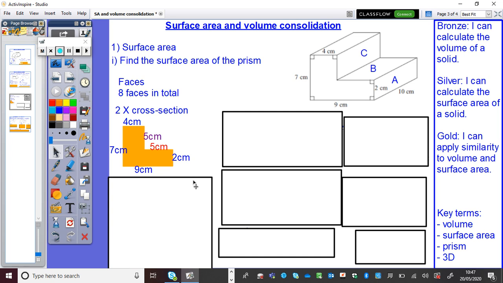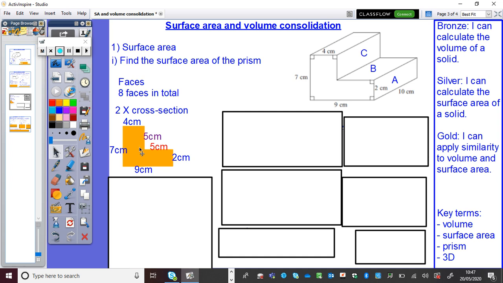As you can see in this case it is a compound shape. That's probably going to be the hardest one to calculate. Now you can see I've drawn that, but mine looks slightly different to what's on there. Obviously it's not to scale, but I've also got 2 new measurements, because I've worked those out. I don't know if I need those yet, but automatically if I see a compound shape and I can calculate those missing lengths, I'm going to do so. It doesn't take very long at all to do, and when a surface area question is coming up, it probably is going to be used at some point.